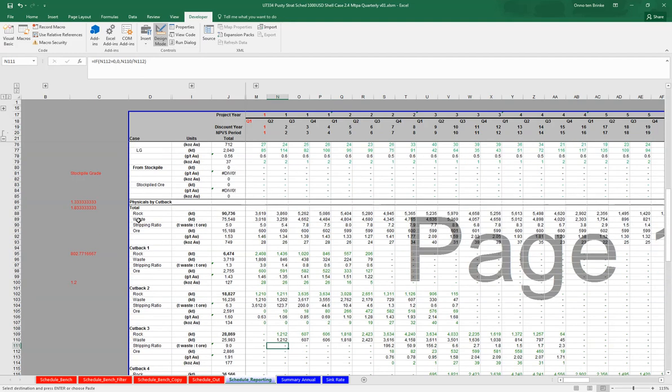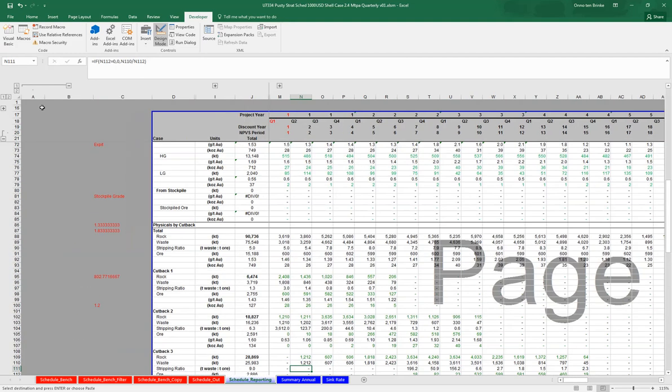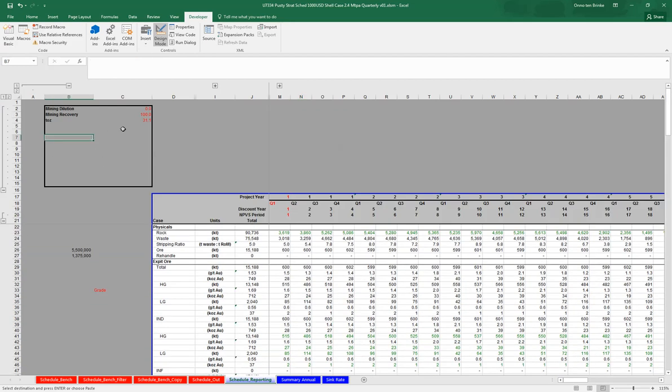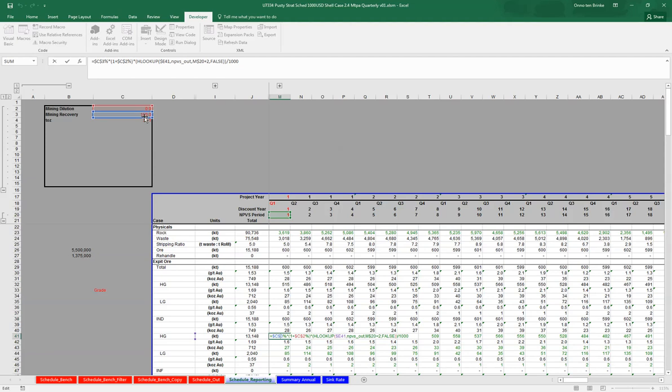And just remember that everything when it comes out of MPVS is actually an in situ number. So if you want to add mine dilution and recovery, you need to make sure that, for example, the high grade kilotons here are being multiplied by the dilution and the recovery. And also you need to make sure that the gold is being recovered, having the recovery applied to it. But because we're using a regularized block model, we're not adjusting by dilution recovery, we're assuming that that's covered.